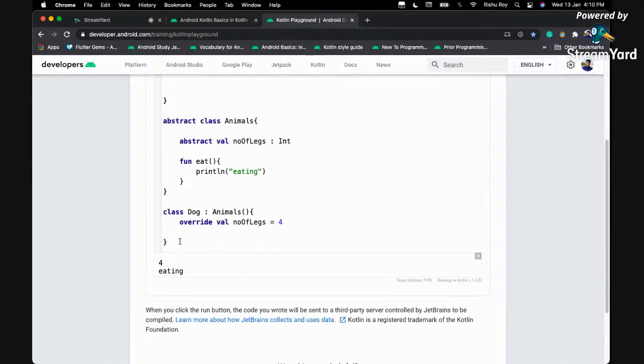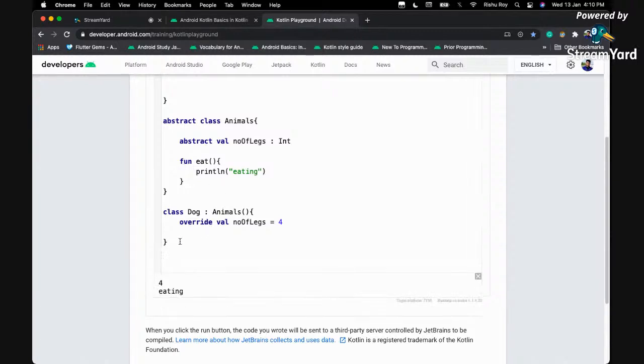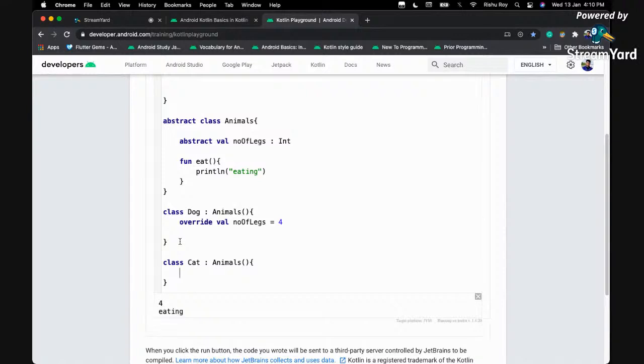So let's create another class. Let's say we want to create a class called cat, and let's say it extends from animal. Now we can also override the number of legs property. So we can say override val number of legs.